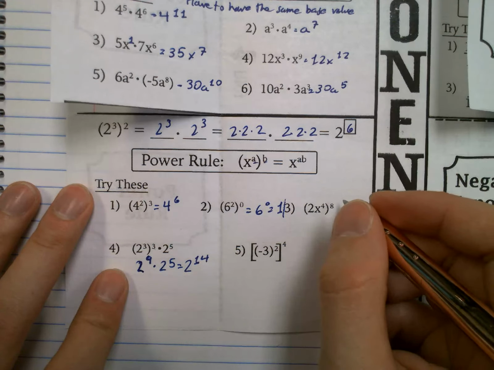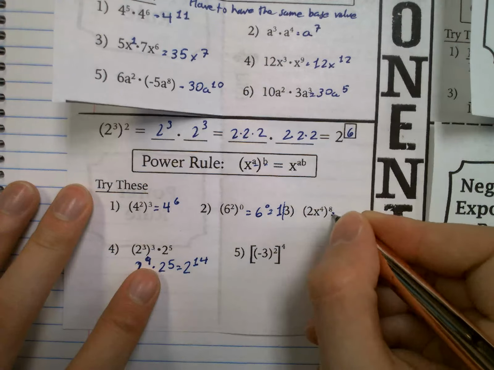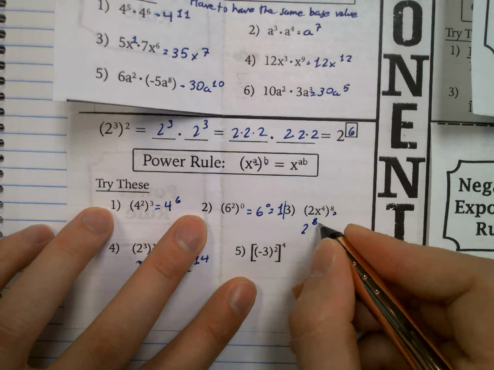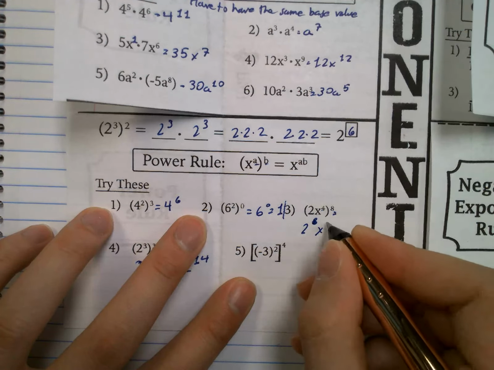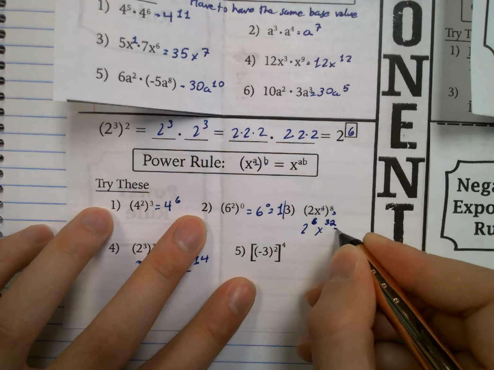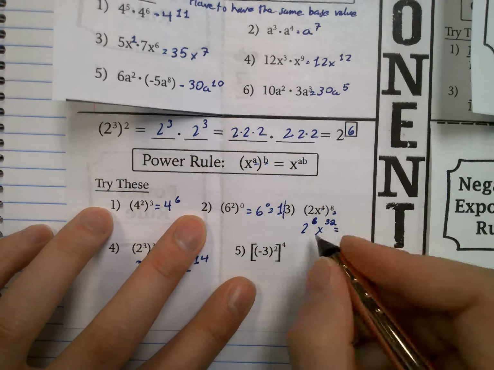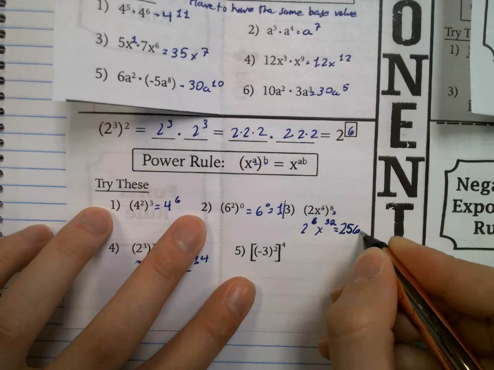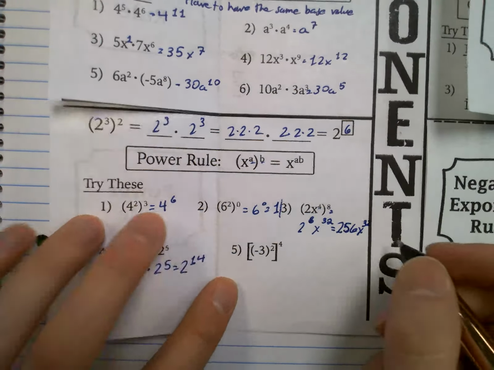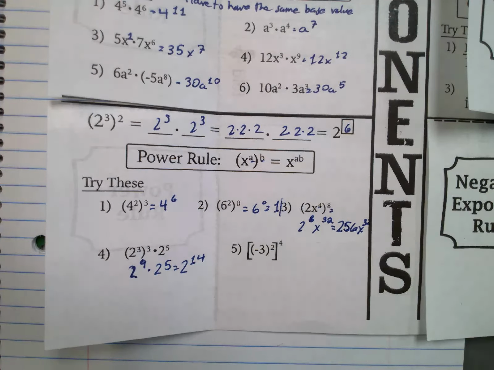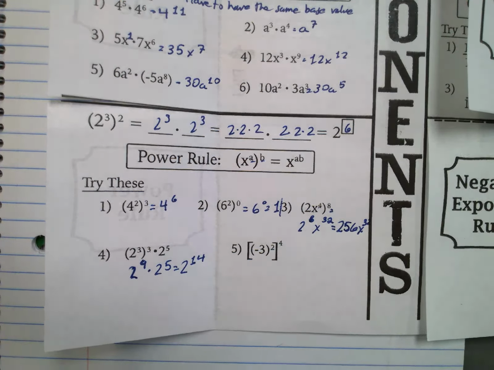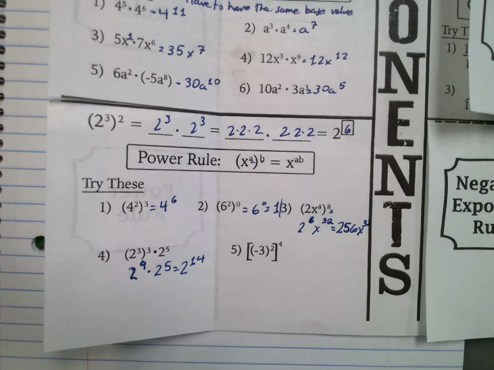Now, you need to be careful on these. I would rewrite these as 2 to the 8th x to the, and what's 4 times 8? 32. So then if we multiply those across, what's 2 to the 8th equal? 256 x to the 32nd. I kind of squished that in there. Let me rewrite that. You have to distribute the exponent to all the parts of it. That's 32. I'm going to rewrite it because it got squished.